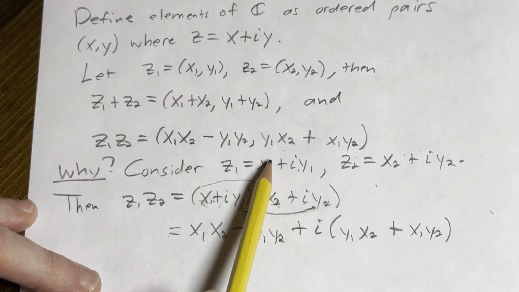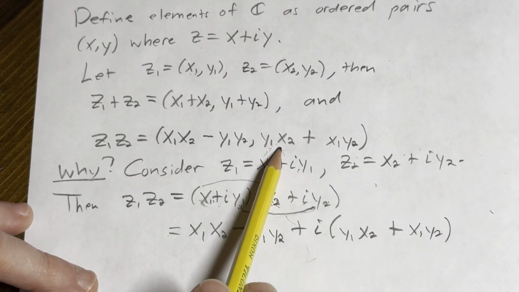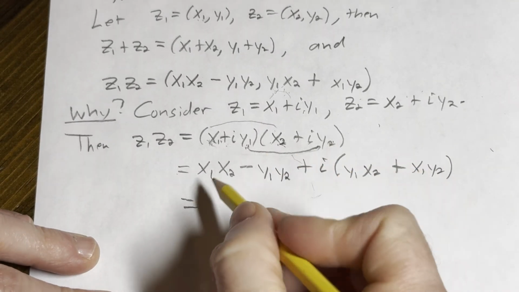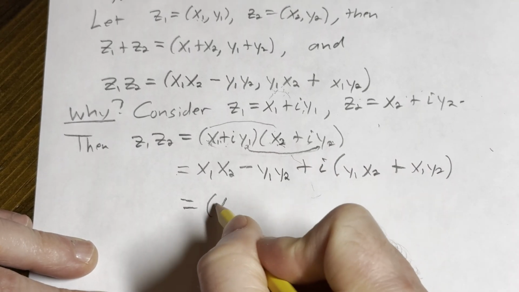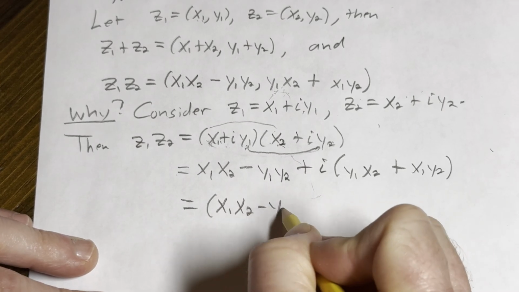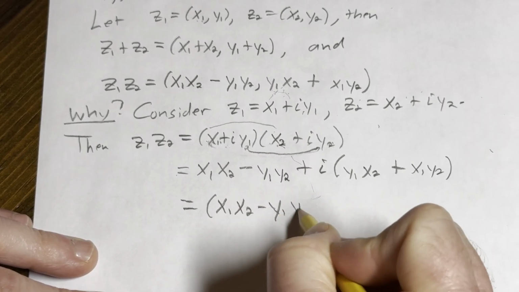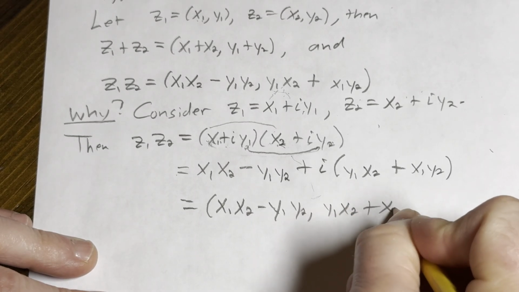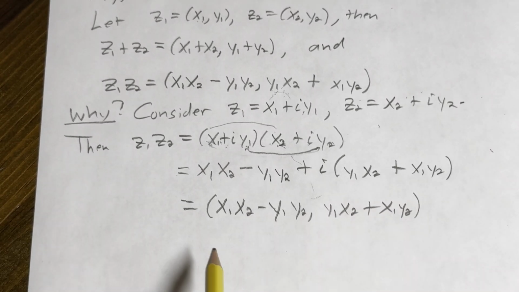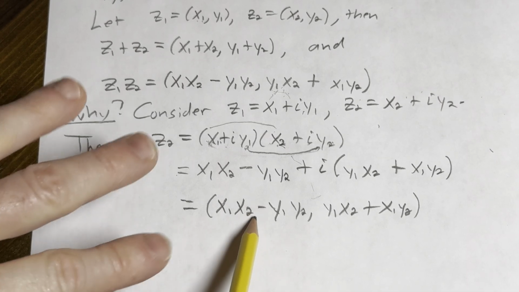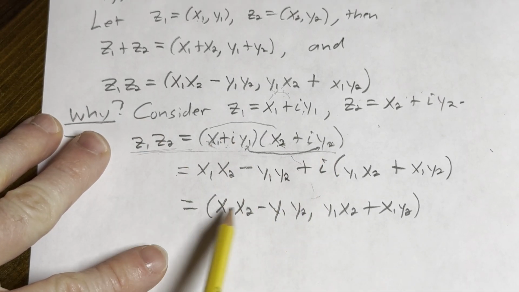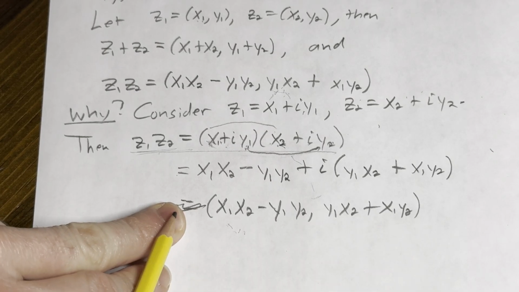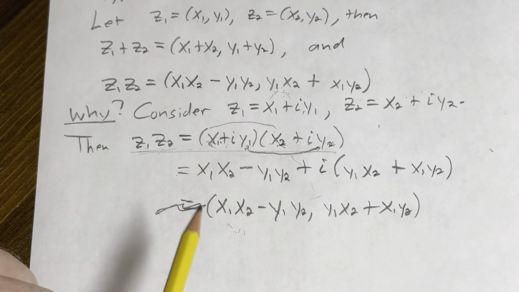And that matches what we have up here, you see? So this is as an ordered pair. As an ordered pair, let's just be abusive and put an equal sign here. Sometimes it's okay to be a little bit abusive in mathematics. It's understood. We know what's going on. And then y1, x2 plus x1, y2. Boom. That's how pros do it. So you can see here, and again, just being abusive, this is really equal to this, but as an ordered pair, maybe just a little twiddle or something, that is the identification we can make, right?